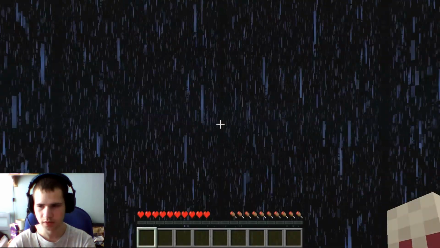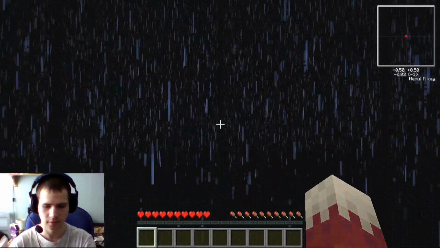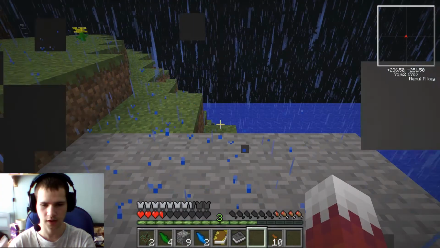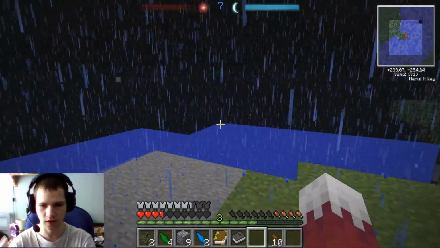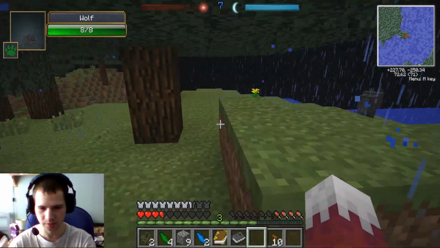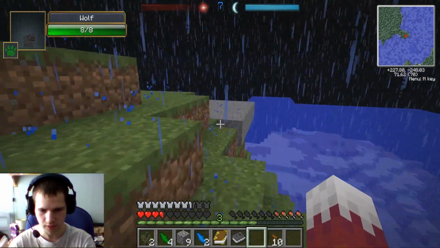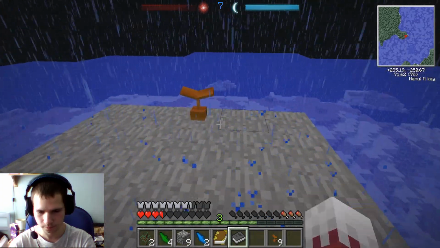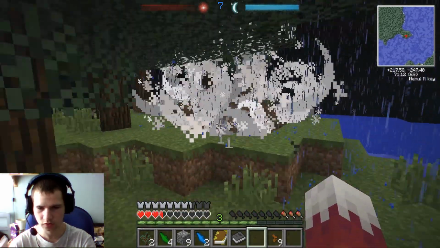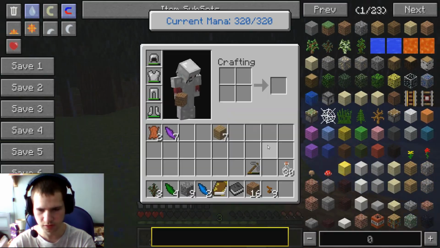Let's go. So 114 this is. Oh, it's raining. Everyone hates rain. Okay, so what's this world? Just rain everywhere. It doesn't look pleasant. I'm just bothered about, ooh, nice plains biome though. Wolves. Black wolves. Creepers. No. Very strange creepers, oh well. Wolves even. Very strange. Interesting place.